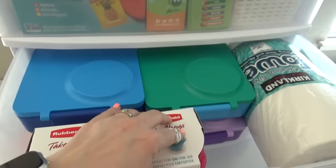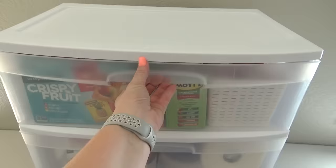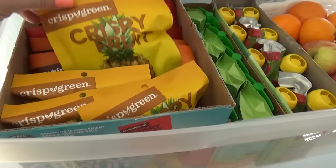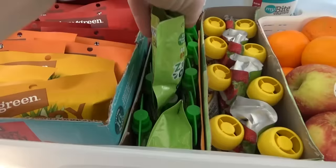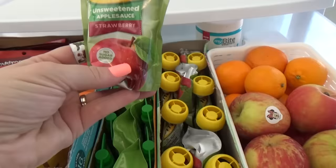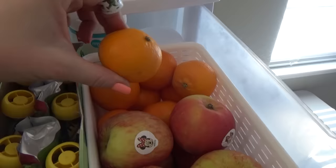This top drawer is kind of dedicated to fruit storage — things that don't necessarily need to stay in the ice chest. I have lots of freeze-dried fruit packets, several different flavors of applesauce pouches, and one of my kids' favorites, the unsweetened apple berry sauce. And there's just enough room for a few apples and little oranges. As we're traveling, if we run out of any of these things I can just stop at a Target or grocery store and restock them.